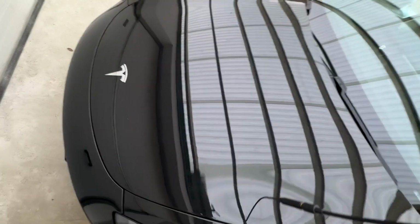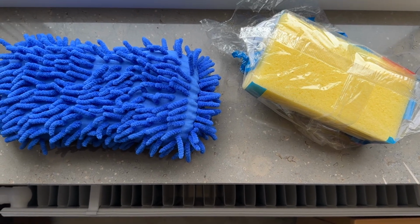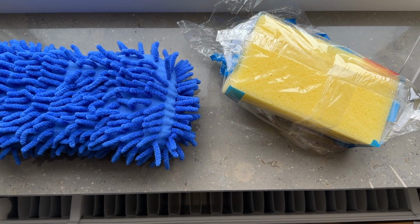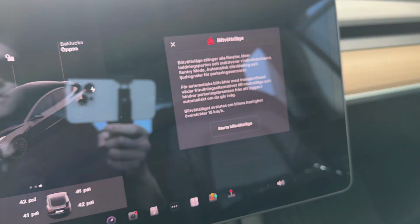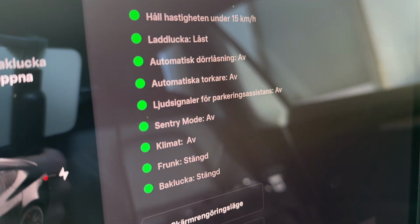The front, not so much. So mostly the back. The question is, will the car be clean without using this? Just washing it with the washer. So you just put it on car wash mode and we close all the windows. Everything will be locked and checked.